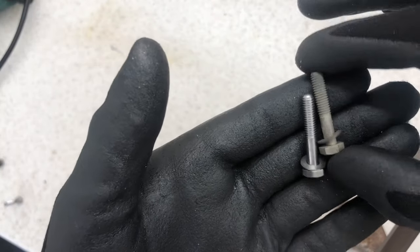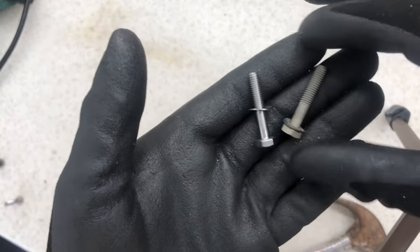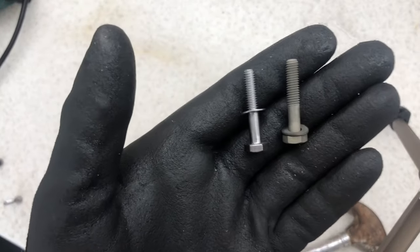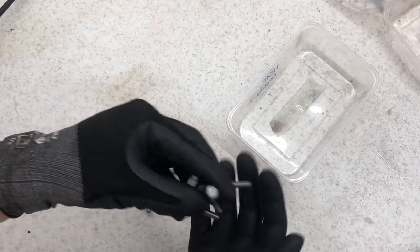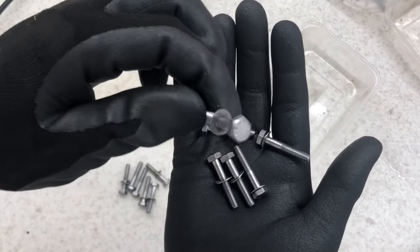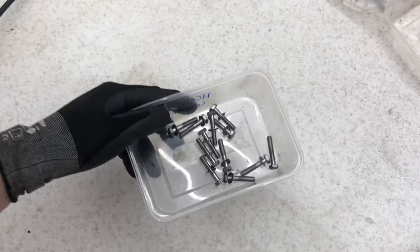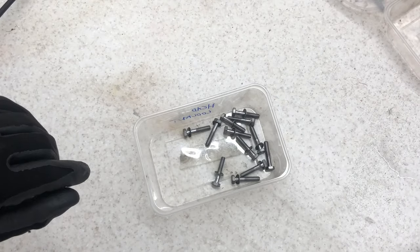Here's a quick comparison from just after the acid dip to a quick wire wheel. This will plate much better and much brighter compared to the matte finish. So I'm just going to do the final one and then they're all ready. As you can see they're pretty shiny — obviously not a mirror finish but they are ready for plating. Sticking them back in their box, and it's about time to take the next lot out of the acid dip and do exactly the same.